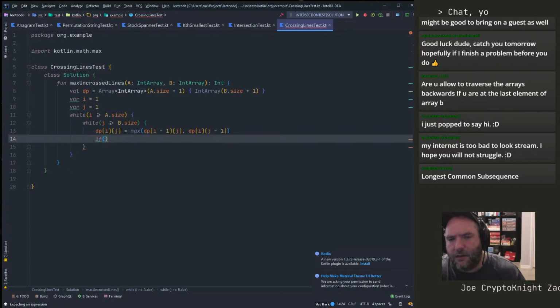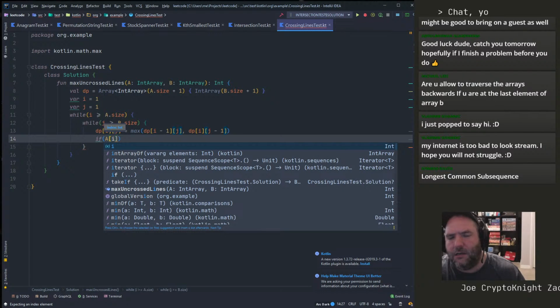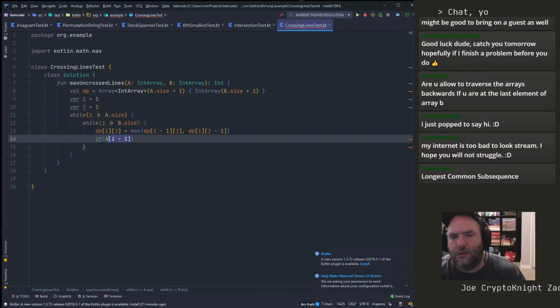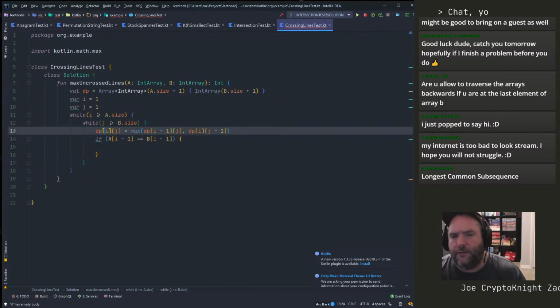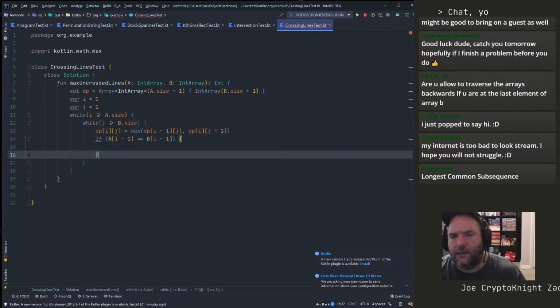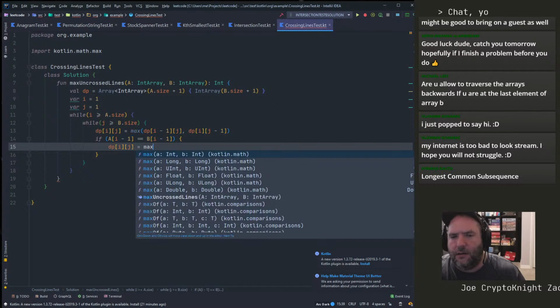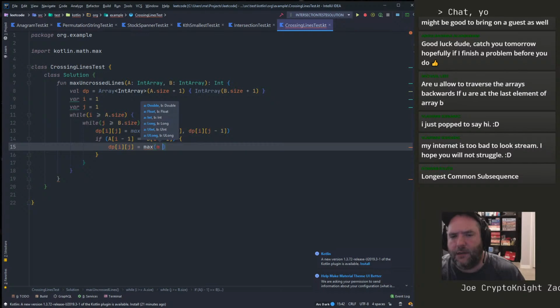If a at I minus 1, so remember we're reaching back, is equal to b minus 1, then we have a special case here where we might need to override this and say, hey, you're either equal to something or your current value.